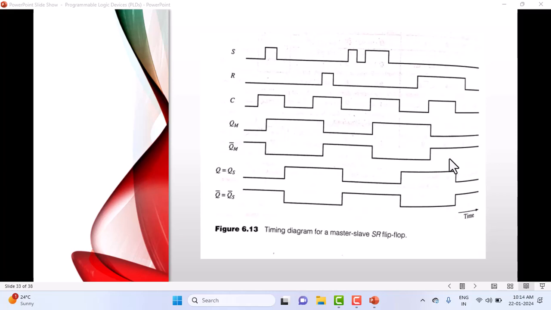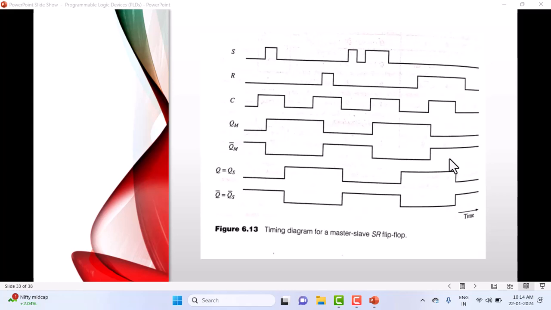Whenever the clock is 1, as I told you already, the master will capture the input. What inputs will the master capture? It will capture the S and R inputs, right? So as long as this is 1, you can see here, this is 1. So whatever inputs you apply, that matters a lot. Only you should observe this timing instantly. Look at here now. S is 1, right? And R is 0 here. Now what should be the output for this case? Clock is 1. Now the truth table must be applied here. S is 1, R is 0 at this particular time, and the clock is 1.